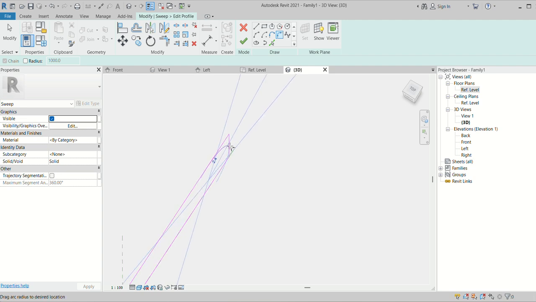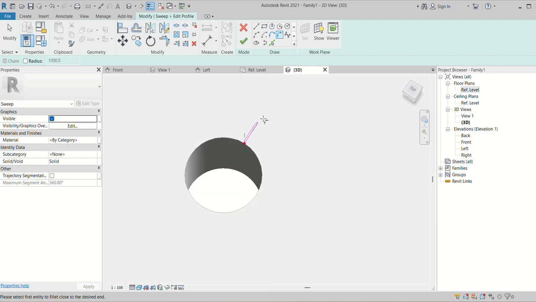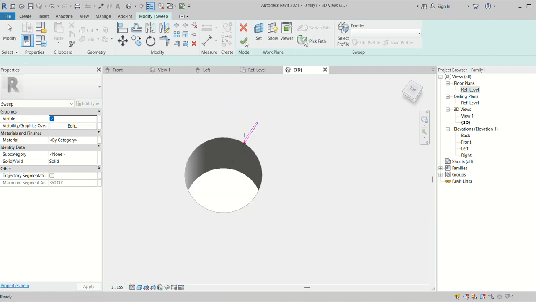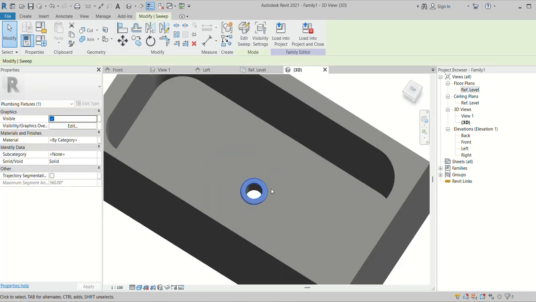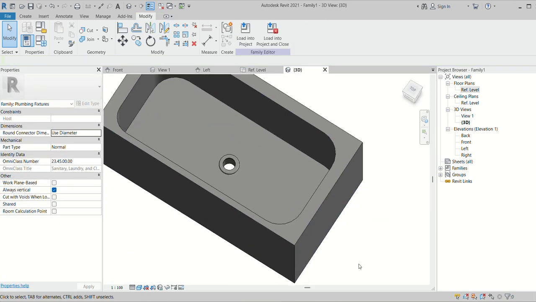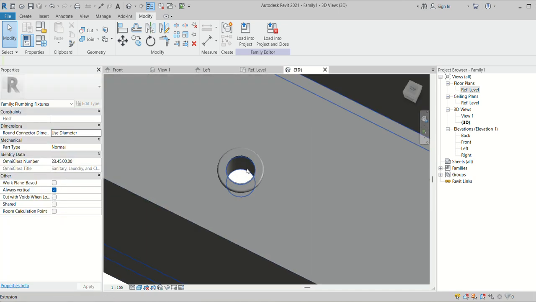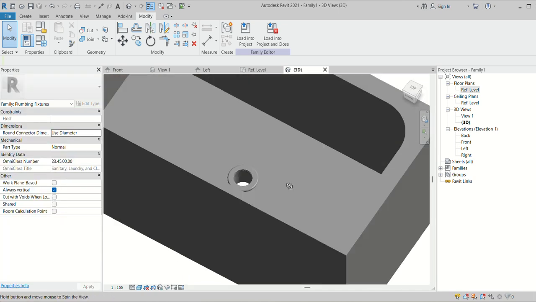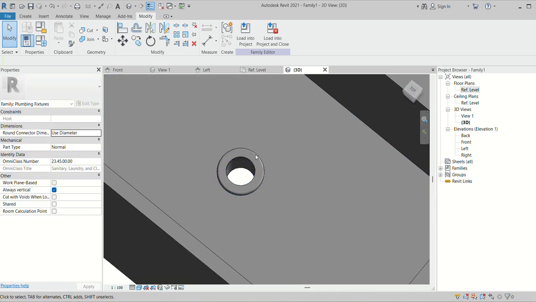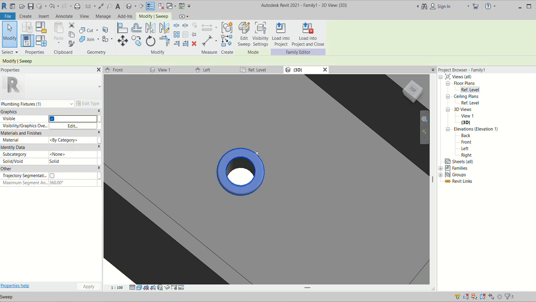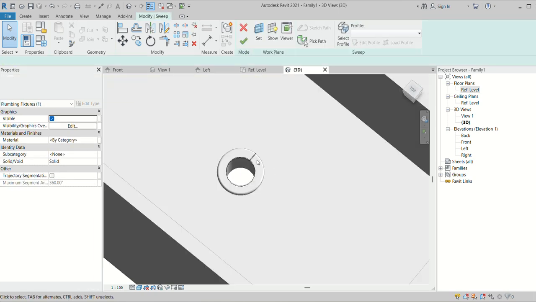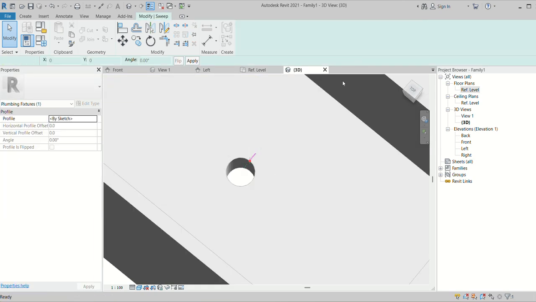I can create the profile. So I created like this way. Otherwise, I can just go to edit sweep. Again, I can go for profile edit.